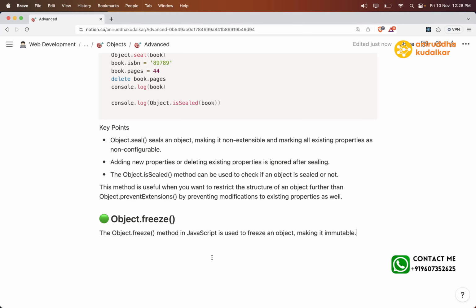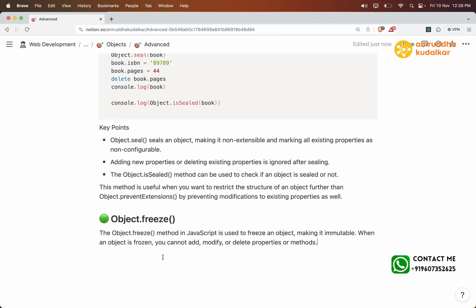The freeze method in JavaScript is used to freeze an object, making it immutable. When an object is frozen, you cannot add, modify, or delete properties or methods.